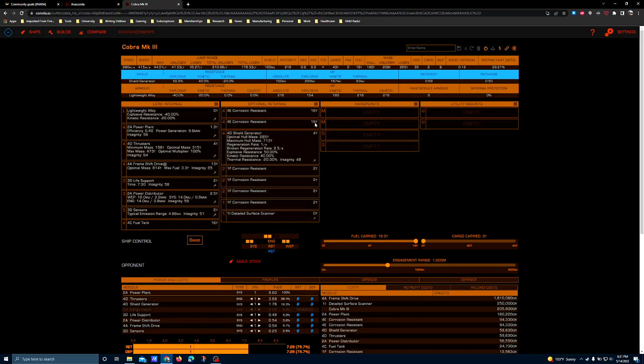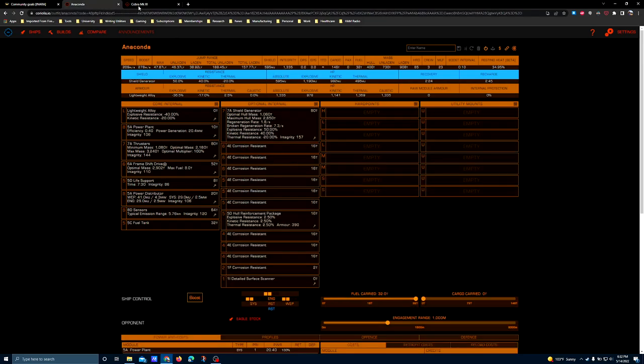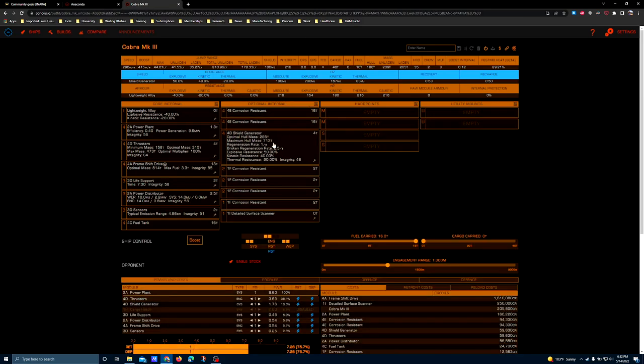They're going to end up having similar travel times if you don't have a carrier, but the Cobra is going to have to make that trip a lot more often, so the efficiency is going to be a lot lower if you don't have a fleet carrier. If you do, both of these ships will work. The Anaconda will get you more time on site actually doing revenue generating activity. The Cobra will require a little bit more fiddling around with carrying loads up to orbit and back. So just keep that in mind. The Cobra is actually faster in normal space, so it makes up a little bit of time there.